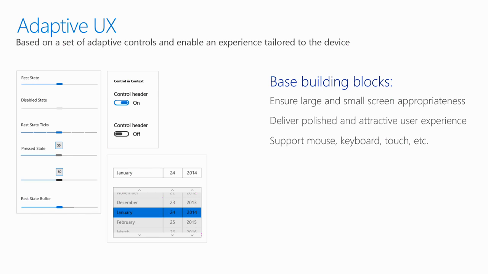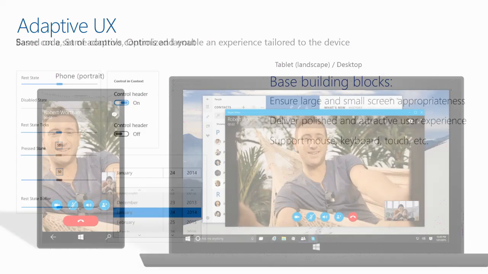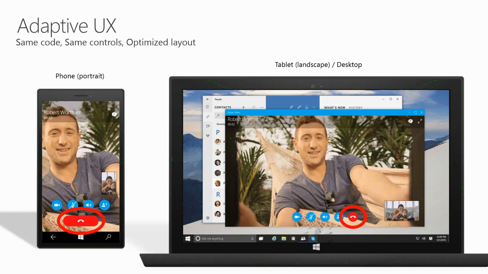So for developers, I think the key set of tools that enables us to build these are the new adaptive UX controls that are available. So these are XAML controls, the day-to-day controls that we see, we build and are familiar with, like radio button, slider, some new controls, but they are basically the same controls you have in Windows Phone, desktop, tablet to Xbox. But they are rendered differently and allow you to also control how they render in these different devices. Some of the examples here, you can see Skype, for example, you have the call button and the video window changing according to a phone or a tablet.